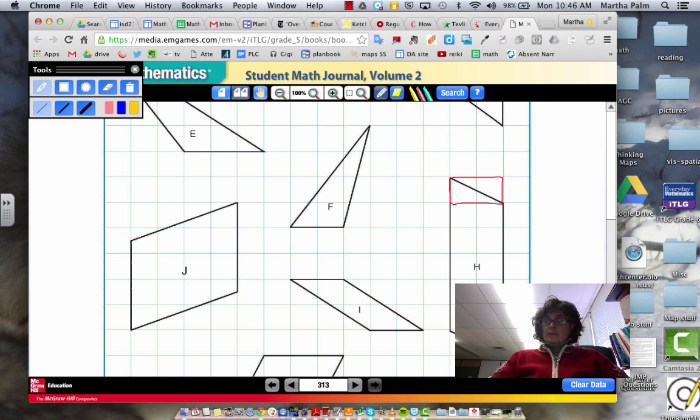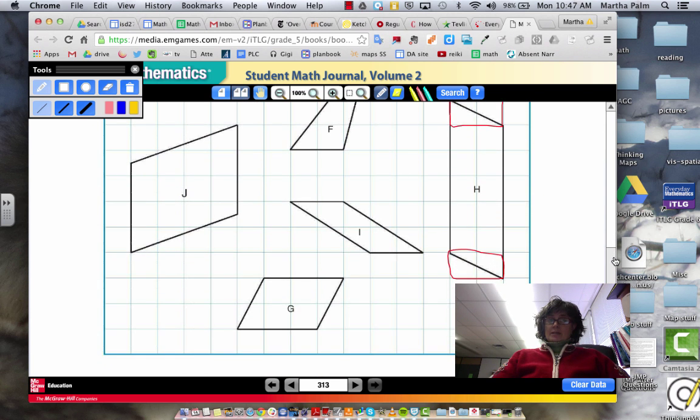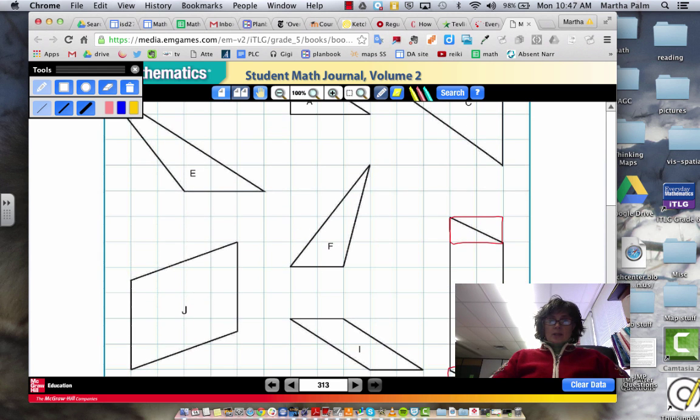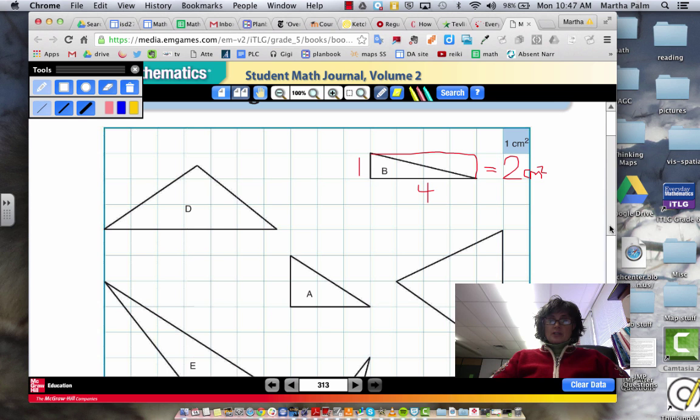And then you're going to know something very interesting. You do that. What do you notice? Take a look at this and take a look at this. They're the same, right? Okay. Think about how that's going to help you find the area of H. I want you to think about that because that's going to be an important one. Because here's another one that you can practice your theory on. So that's the one that I think is, you know, kind of straightforward.